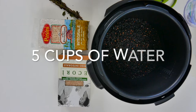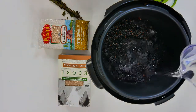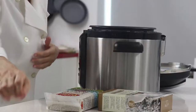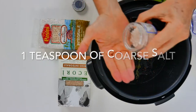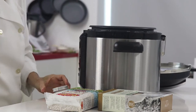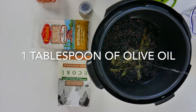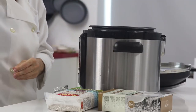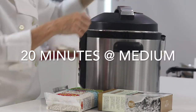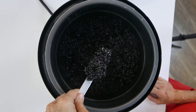Here we have a two pound bag of the black rice. We are adding it to a pressure cooker because I have guests and I want it to cook on its own without me having to come and check on it. I add five cups of water, and we are going to add a couple of sprigs of oregano, a teaspoon of coarse salt, and a tablespoon of olive oil. It is going to be a beautiful and aromatic rice once it comes out of the pot, so you cover your pot and cook at medium pressure for 20 minutes.